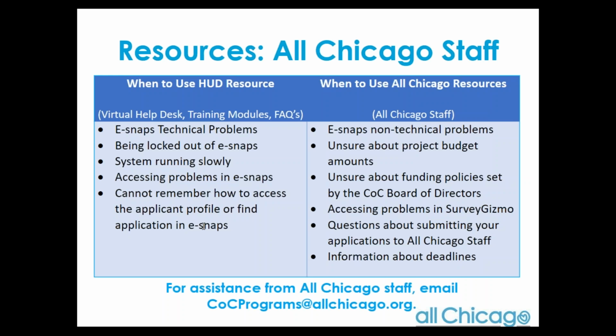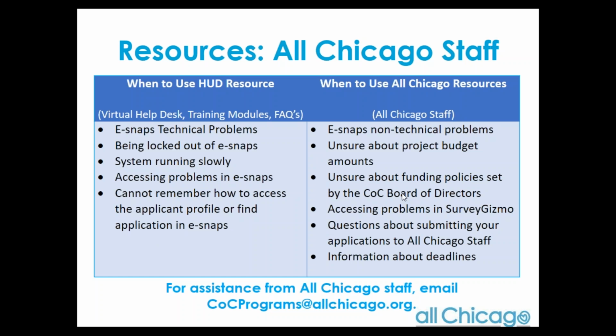There we go. Great. So just lastly here with resources, we just wanted to highlight a few of what you can use us for, but what you can also use the HUD resource websites for that we went over. So please reach out to the virtual help desk or the HUD Exchange for training modules or the frequently asked questions. Specifically, if you're having any technical problems with eSnaps, that's not something that we're going to be able to help with. We know that the system might be running slow since everybody will be using the system around the same time due to the timeline that HUD released.